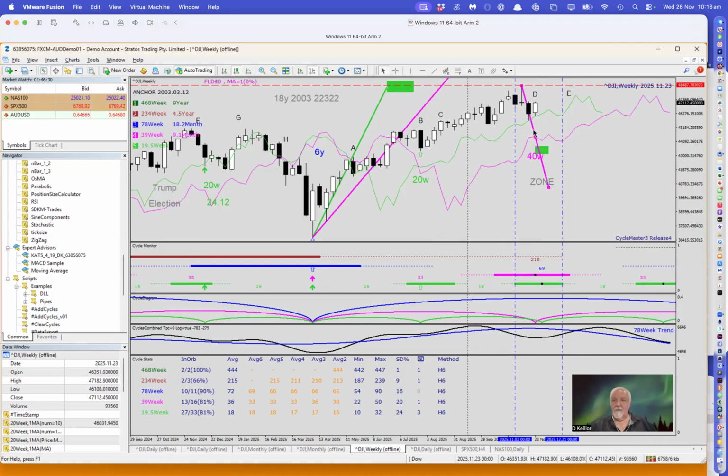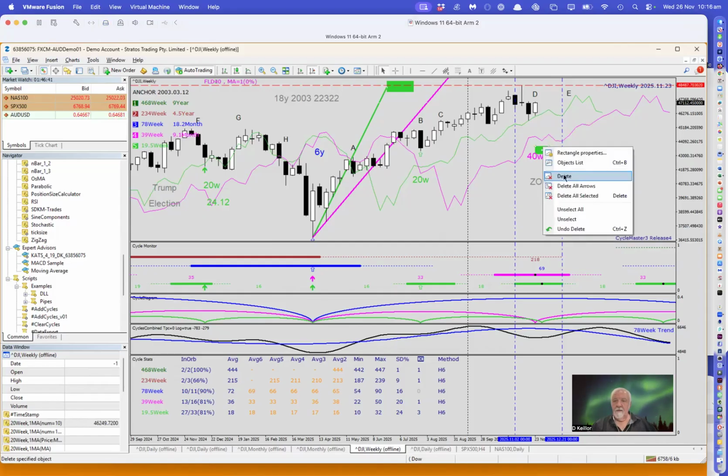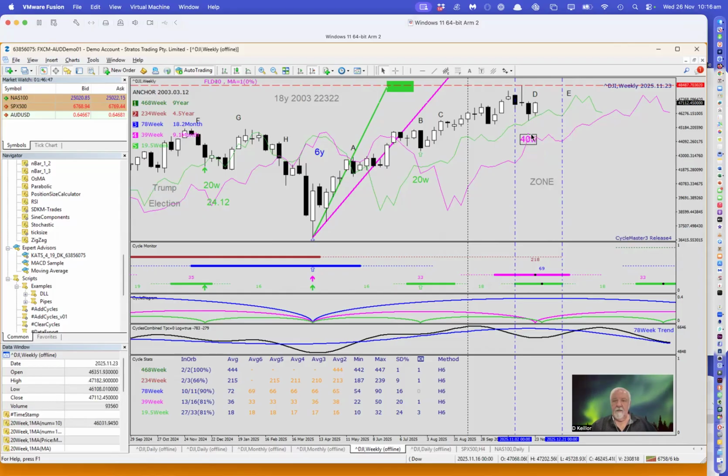It very much looks like prices just sat on this FLD. This is the 20-week FLD on the weekly. And our 40-week low is highly likely to be in. So we can place that there.